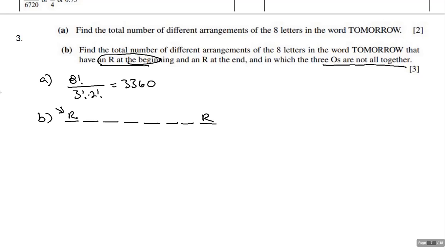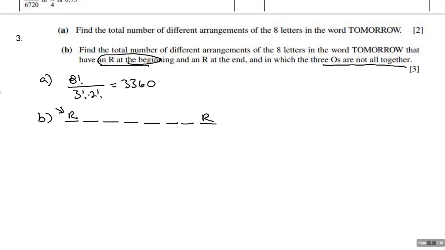The O's are separated. See, that's not what it says. But I completely see why that's what you think it says. What this is saying, in a very literal sense, is that all three O's are not all together. What that means is they're okay with two of the O's being together. What they don't want to have happen is that all three of them are together.